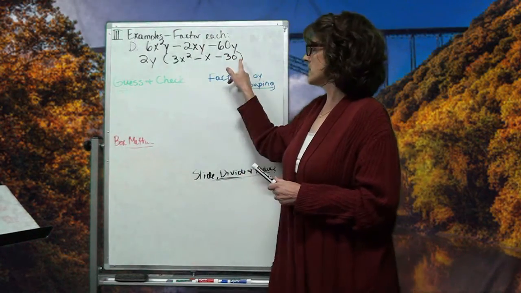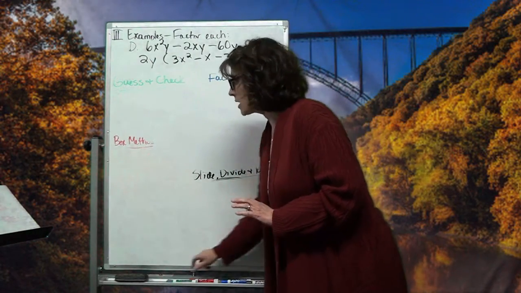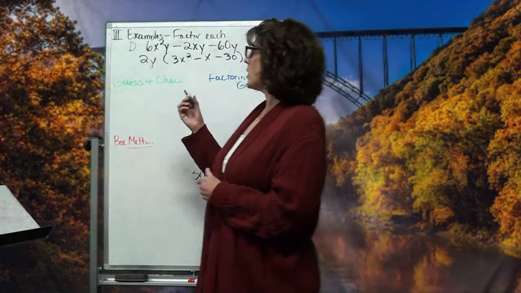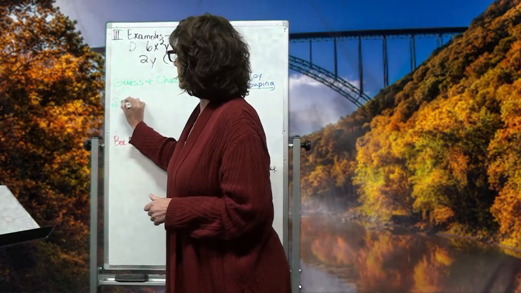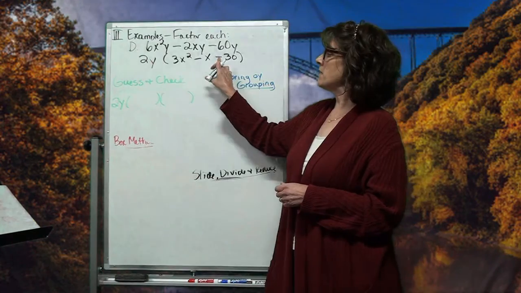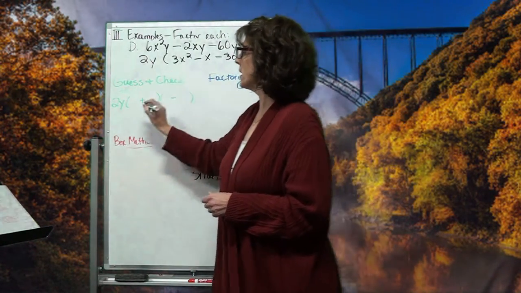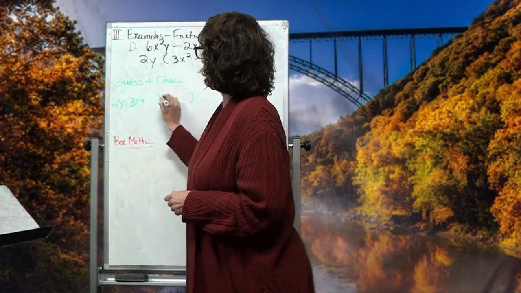So I'm going to look at this and I'm going to say, is there anything more that I can divide out? Definitely not. So I'm ready for that double parentheses. So the old guess and check. Keep that 2y sitting out there. I'm going to need it. And once again, this tells me different signs. One's a plus, one's a minus. Only one way to split that up, as a 3x and an x.